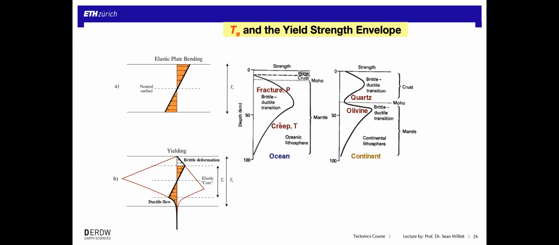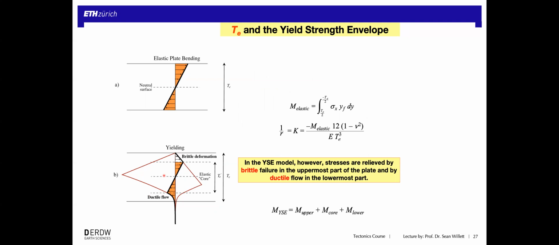And to take this concept to flexure, we also have to recognize that the flexural stresses are not uniform with depth through a plate. So this is a depth cross section, TE here. Under flexure, we're going to have the maximum stresses at the top and bottom, and they're going to go through zero here. So if we take that kind of a stress field and put it on top of a yield stress envelope like there on the right, we can calculate, or at least estimate, where those stresses are going to intercept this yield stress envelope.